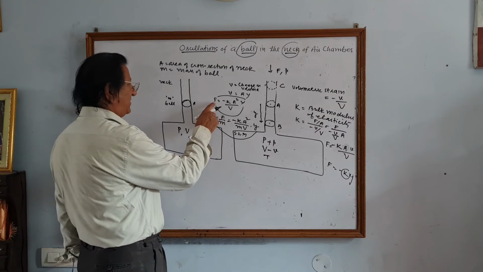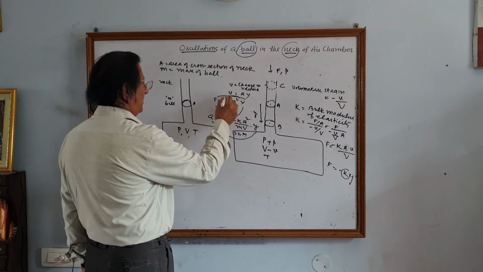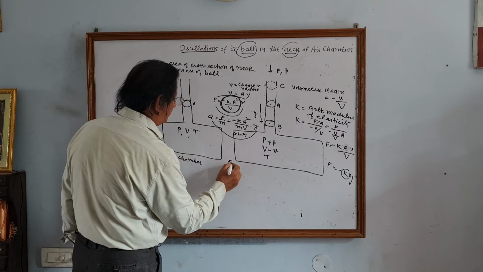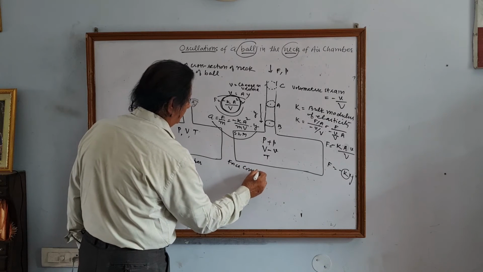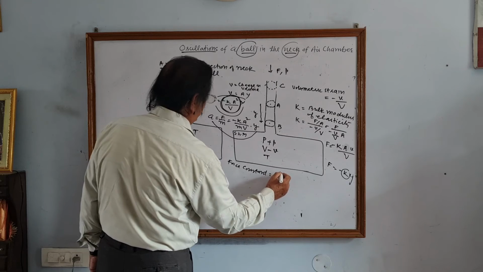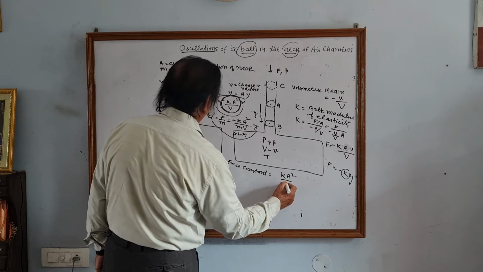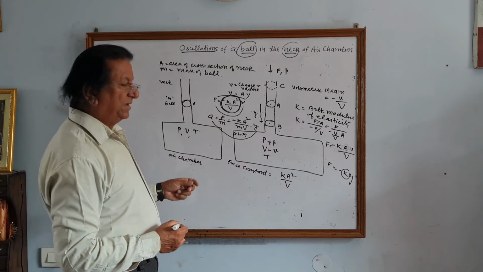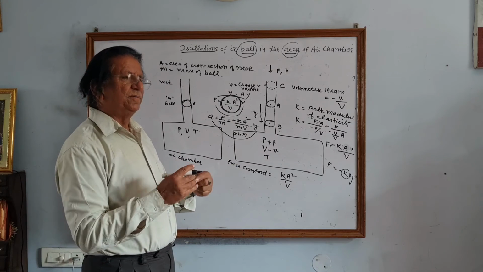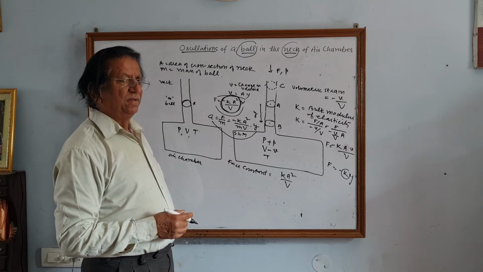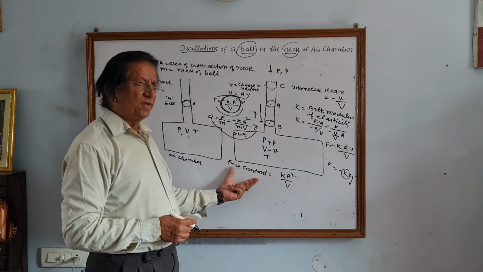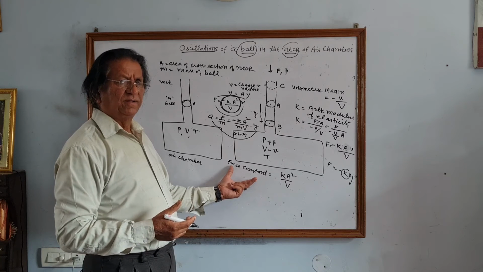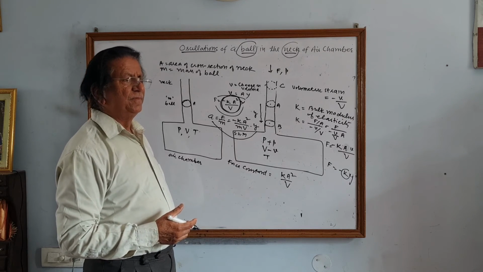Now, in this expression for restoring force, what is the coefficient of displacement? Is this. Yes. Therefore, in this case, force constant is K A square by V. Forget minus sign. Minus sign only indicates that the restoring force and displacement are directed opposite to each other. And this force constant has no sign. It is not a vector quantity. It is a constant. It will never be negative. It's always positive.